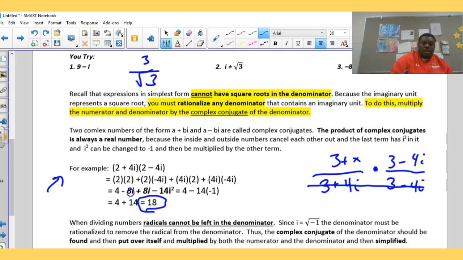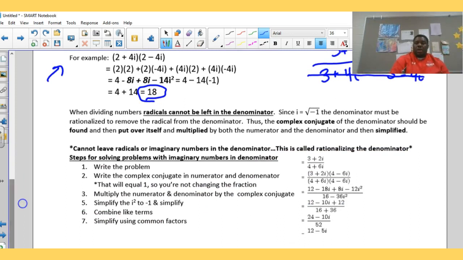Okay, so let's go ahead. We just got to do some examples. If you get caught up at any time, a couple of things I want you to see right here. This is a problem that's done for you step by step, so you can see it. They take the denominator, which is a complex number. Remember, we can't have a complex number in the denominator, so we're going to multiply by its conjugate at the top and the bottom. Remember, when you do that, it's going to give you a real number in the denominator. And then you just simplify it from there.